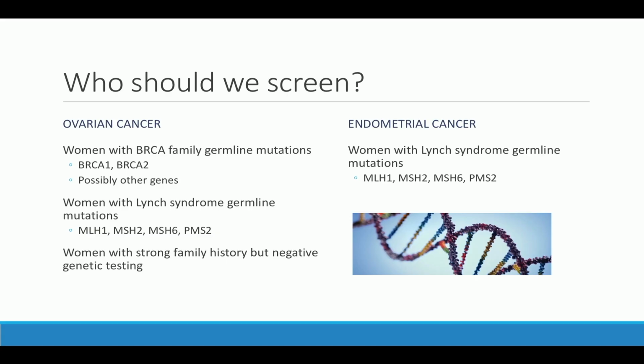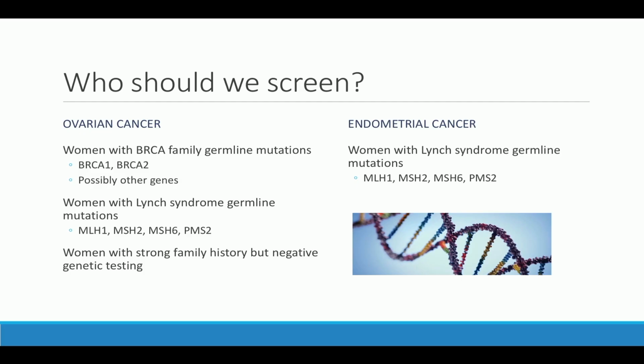So who should we screen? The recommendations for this are a little bit soft, and they're not necessarily based on a ton of good data. But we feel that women at a high enough risk might benefit from screening. And that goes back to what I was telling you earlier about the incidence in your population affecting the positive predictive value of your test, right? If you enrich your population to have more ovarian cancer, and then you do a screening test, you're more likely to find that the screening test is effective than in a lower risk population. And so we do use screening in these populations.